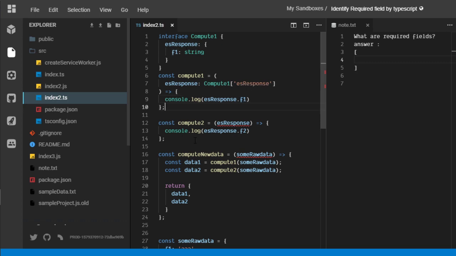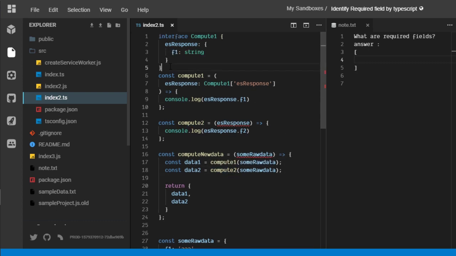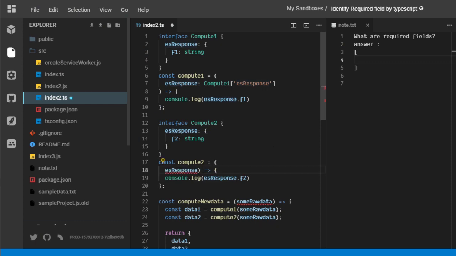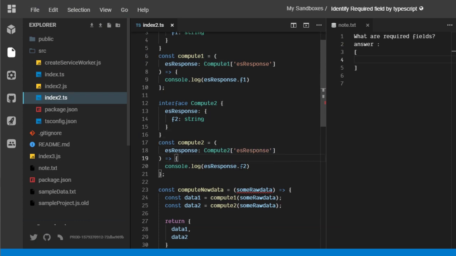Okay, and next we continue to compute 2. It will be the same as compute 1. We add F2 here, and we add the response interface for compute 2.